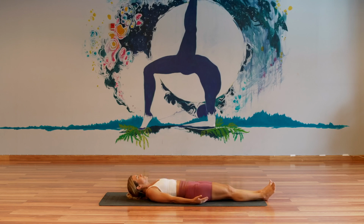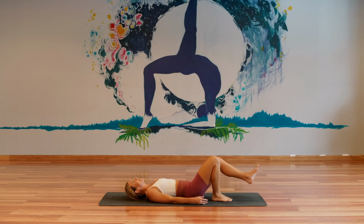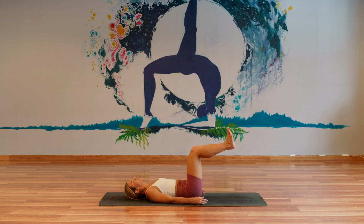All the way down onto your back. Nice work. Bring the soles of the feet to the mat. And then when you're ready, stack your knees over your hips, shins parallel. Take your hands by your hips and you can keep them here. And you can keep your torso on the mat just like this.